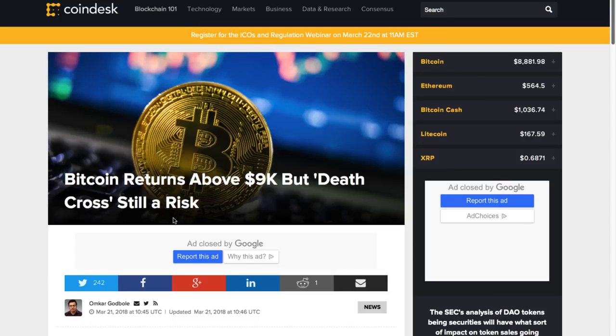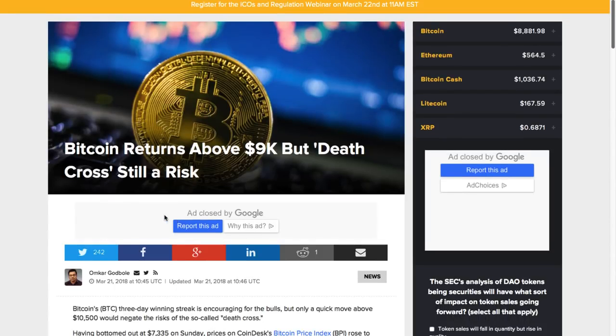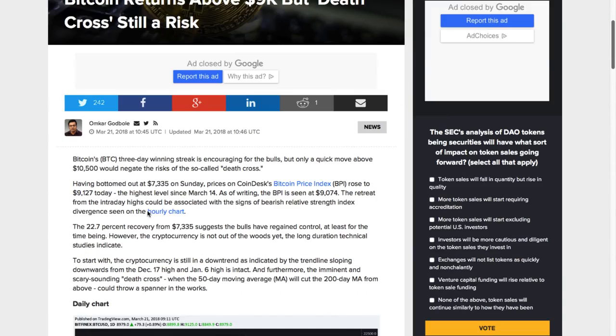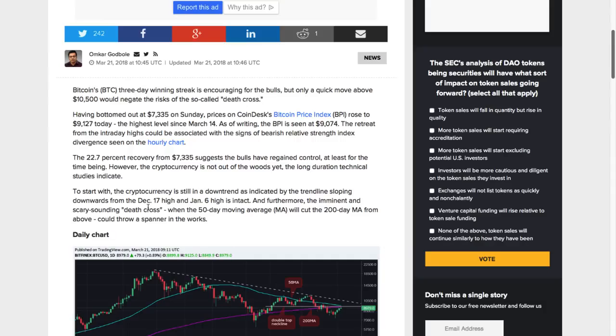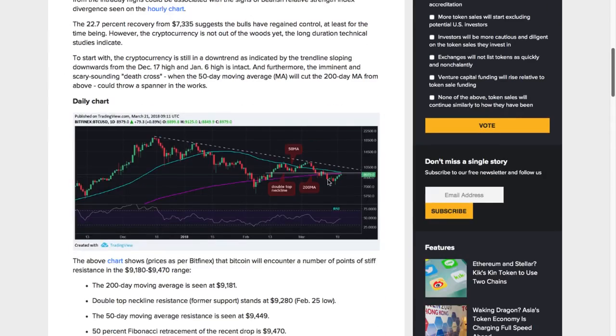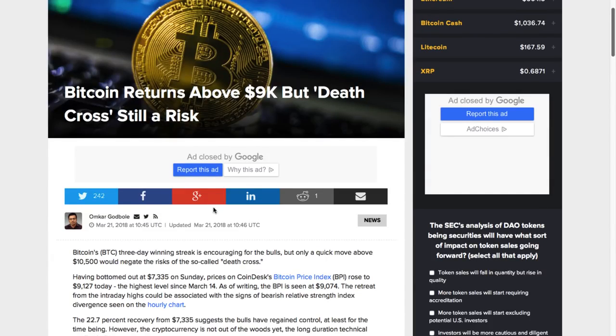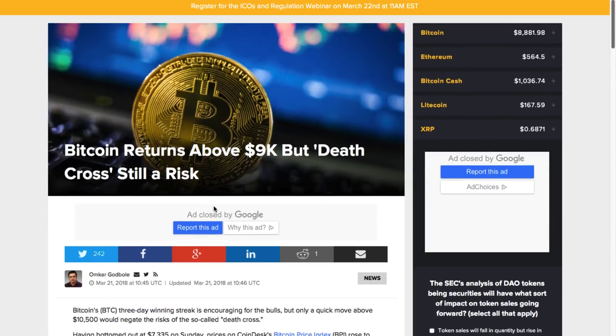So we're seeing articles like this, and as it relates specifically for Bitcoin, the risk of the death cross is still there, and we're talking about how basically this longer term moving average, the 200-day, is going to move below the 50-day. And they're not the only ones publicly publishing this type of article. I've seen it in several news outlets. I've seen a lot of YouTubers starting to talk about the death cross, and it kind of gives the impression that it's really a big deal. And so let's look at the charts here.